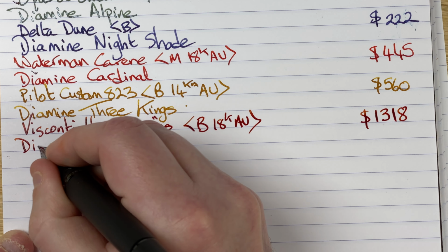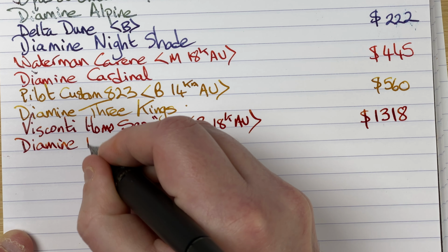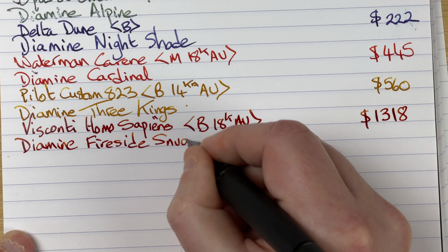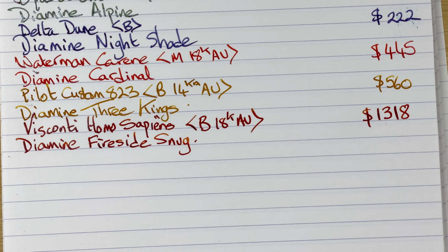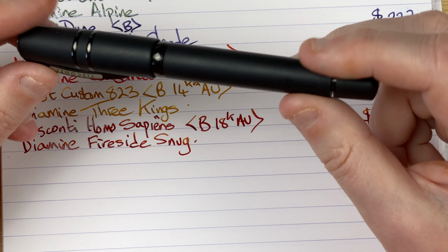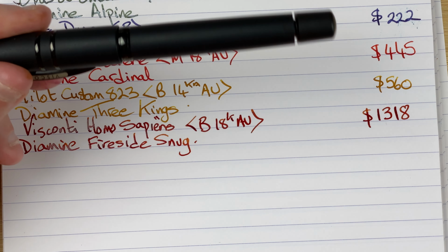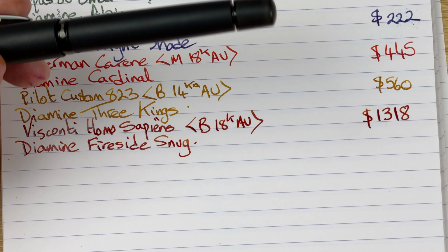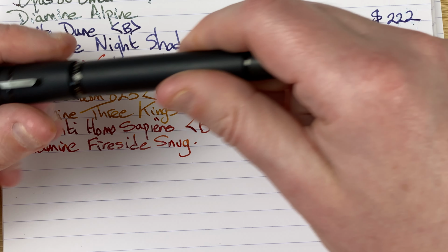The ink by Diamine, and it's Fireside Snug. I love this pen and ink combo. I think they go really, really well together. But the one thing is, it's an exceptionally wet combo. In my tests, it regularly takes over 2 minutes before it's dry. So it's not one I would use when I'm taking my notes, but it's a beautiful pen if I need to do anything special with it. Sitting at home, writing on my desk, I'm quite happy using this because the notepad I've got, I don't turn the page that often, so it's got plenty of time to dry.